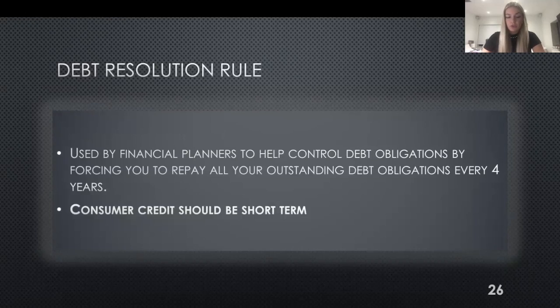The debt resolution rule is used by financial planners to help control debt obligations by forcing you to repay all of your outstanding debt obligations every 4 years. The consumer credit should be short-term. The logic behind this rule is that consumer credit should be short-term in nature. If it lasts over 4 years, it's not short-term.